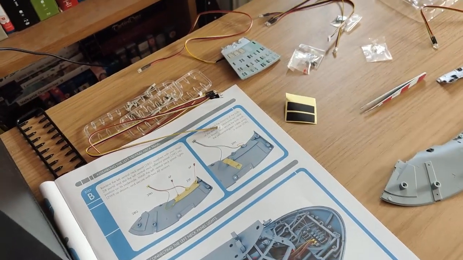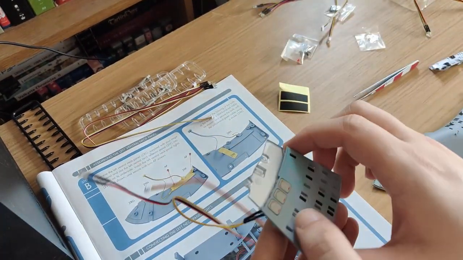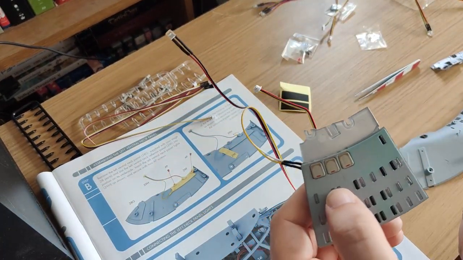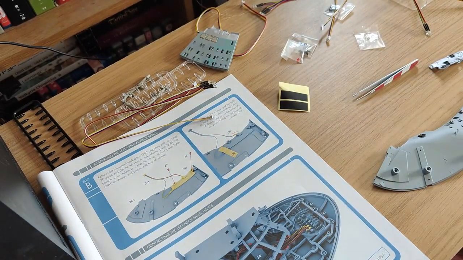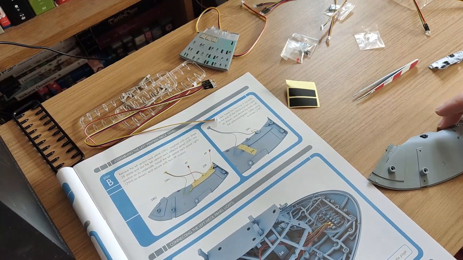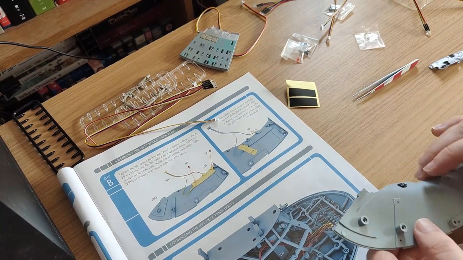Welcome back. We've created the panel. It was really, really easy. It's just your typical saucer section panel. Now we move on to something which seems a little bit different and a little bit scarier. It probably won't be, but let's just give it a go, shall we?